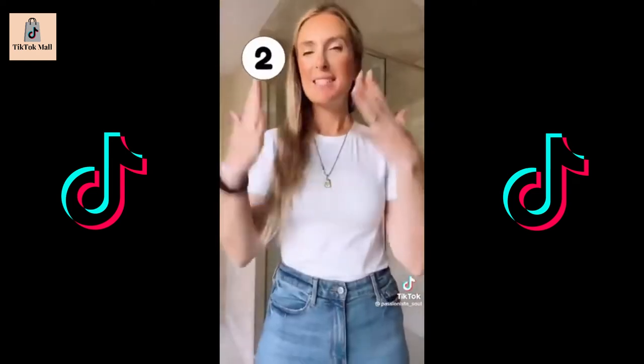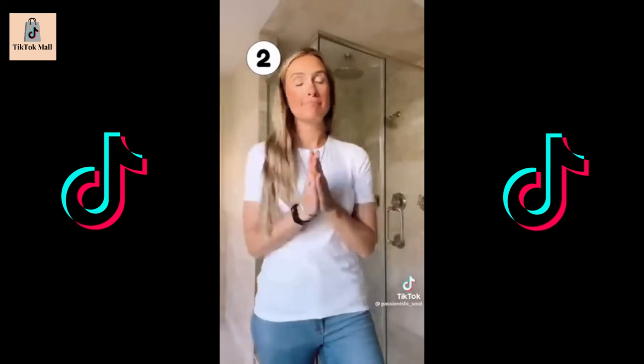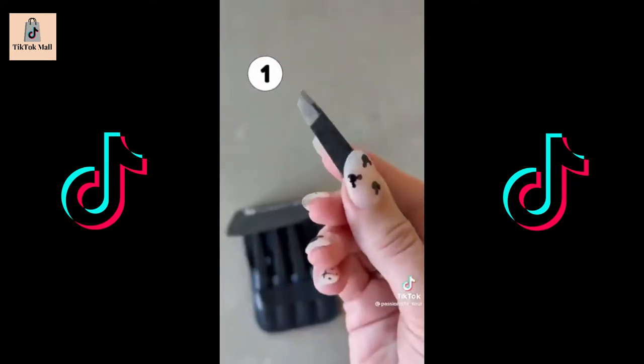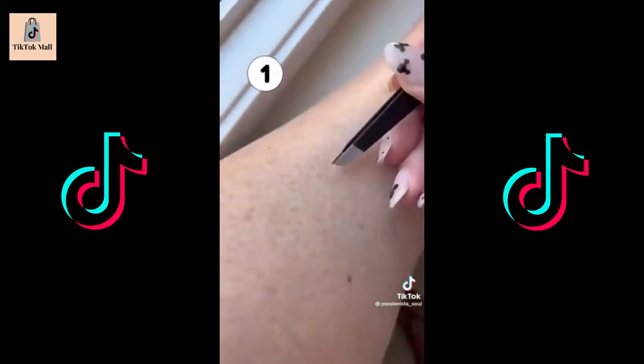Next up are the best tanks that I have found on Amazon. They have a great length, they're stretchy, the quality is amazing and they come in a pack of two. If you're looking for the best t-shirt, this is the one. It has amazing quality, it is stretchy, you can wear it dressed up or totally casual — it's a must have. And your number one bestseller is this four pack of tweezers. These are amazing, great for splinters and all your beauty needs.